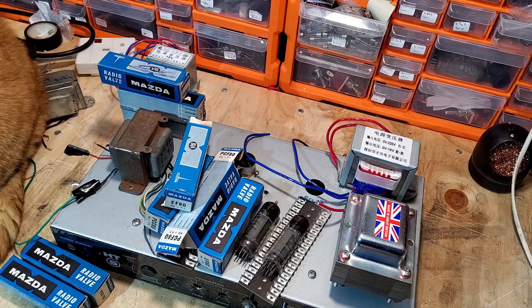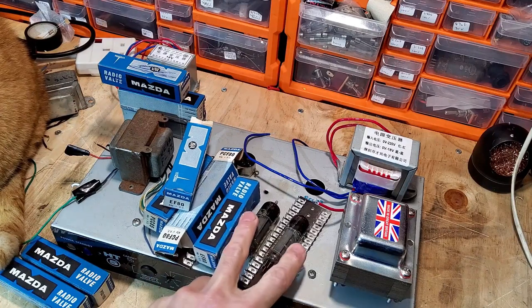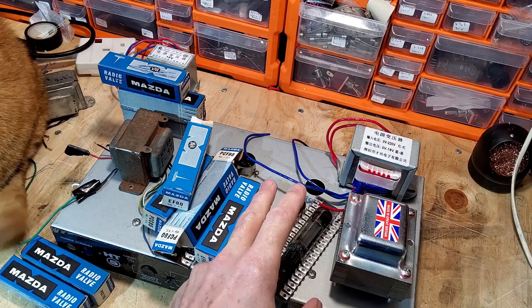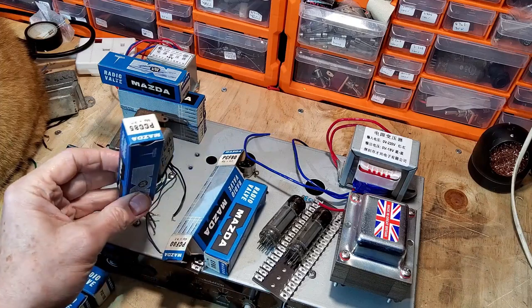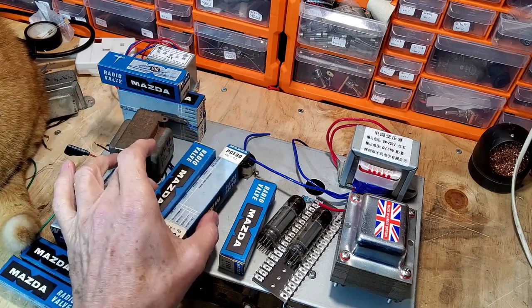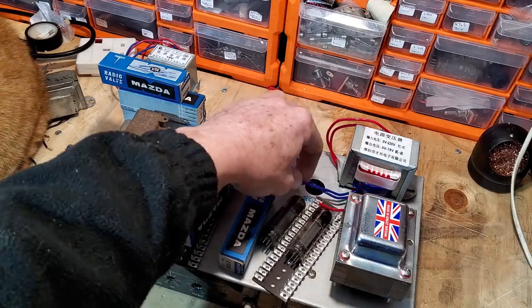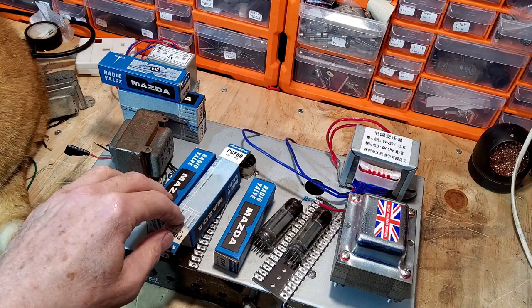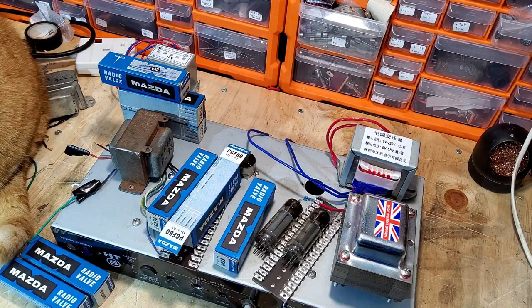So what else? How am I going to wire up these valves? So these two tubes, the PL82s, are 16.55 volts. So I'm going to wire those up in parallel. Now the PCF80 and the PCC85 are 9 volts. So I'm going to wire those up in series. From series, I'm going to go straight to the filament wires on the transformer. And then I'm going to wire these straight from the transformer in parallel, the PL82s.